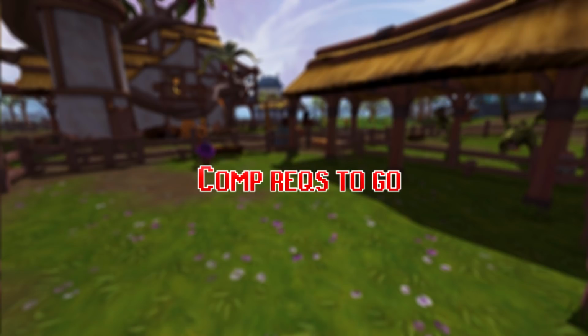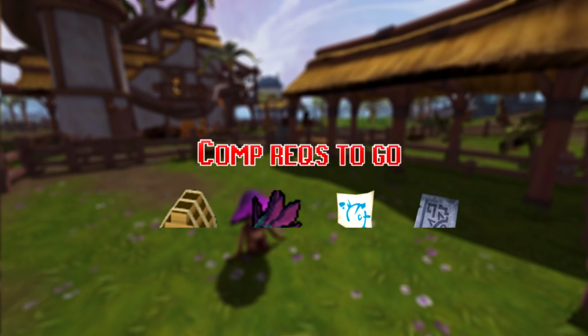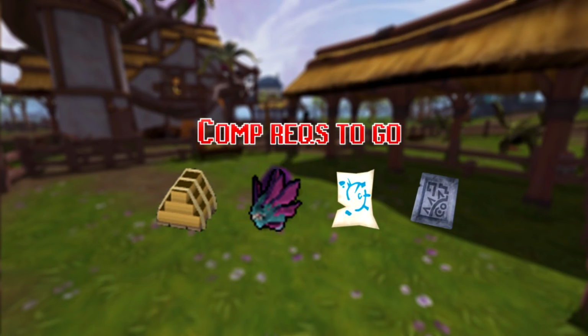So for comp recs, I've got quite a few things left, but a lot of them are quite quick. So the plank box, fully upgrading that with 500 credits. The Pavosaurus Rex there indicates that I need to do Big Game Hunter to take down every single dinosaur. I also need to unlock the XP capacitor.